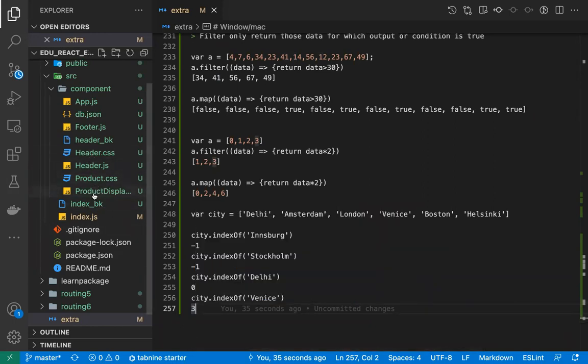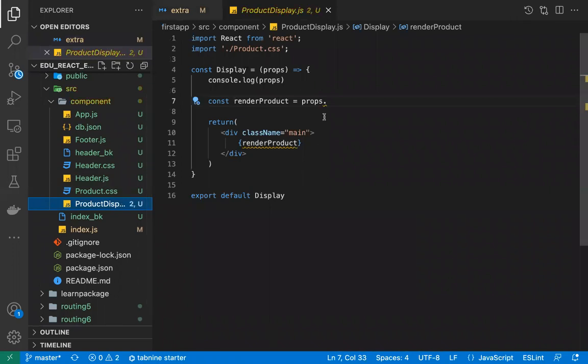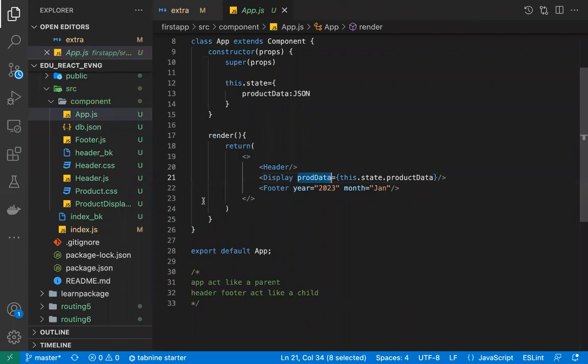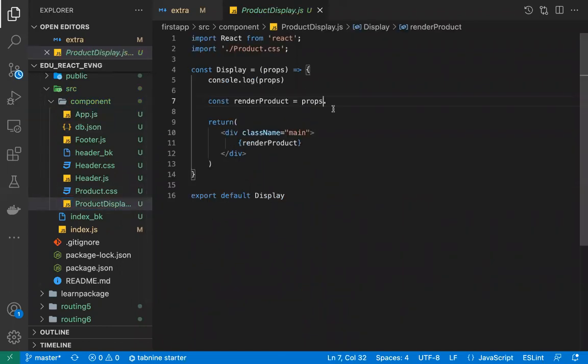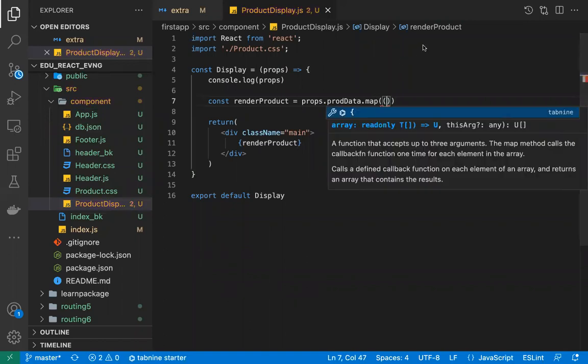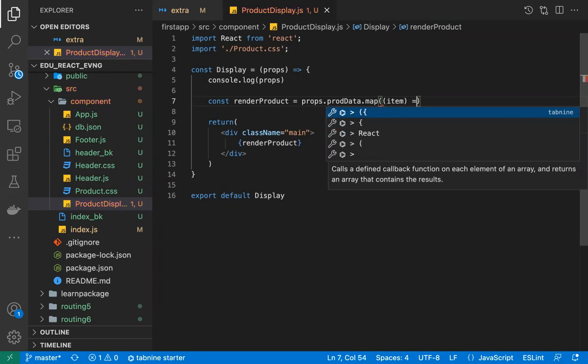Here, guys, we'll go back to product display. Now I write here props.prodData, which is an array, dot map. In this map, I'll add item as a parameter, guys, it can be any name.